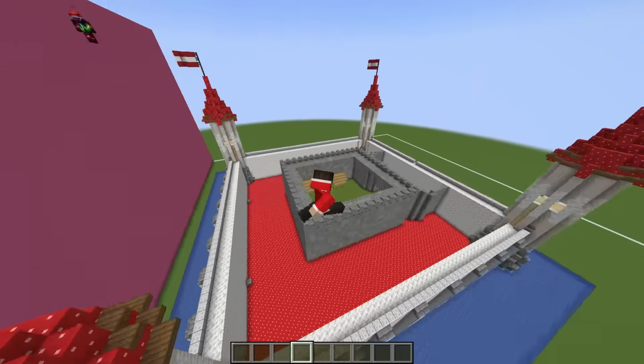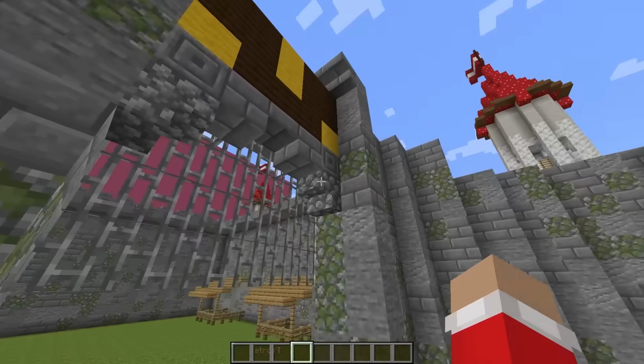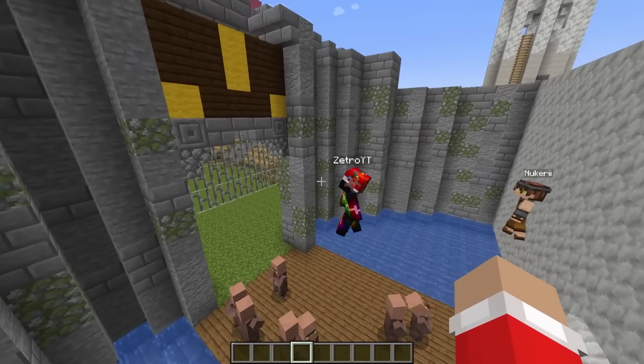And this is my castle. Oh, okay. No, then you walk inside. Zetro, come look at this. What Lego castle? Oh, yeah! That's your Lego castle entrance, right? That's literally the exact same thing that I just did.